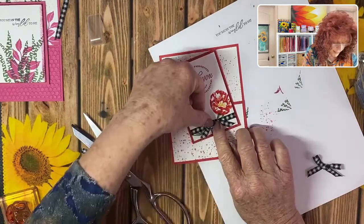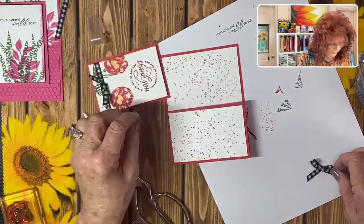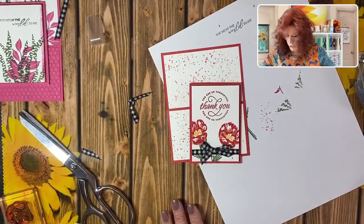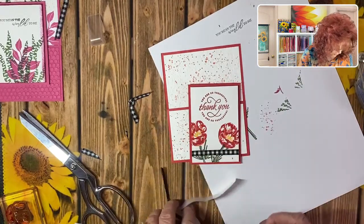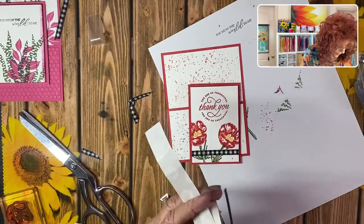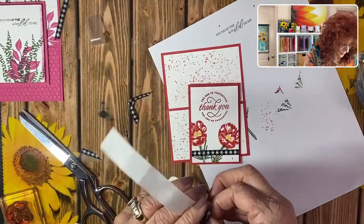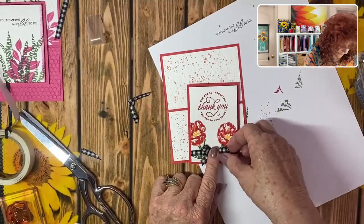Look at that. And we could add it with simply a glue dot, or you can add the bow. So let's look at the bow. I think I'm going to go ahead and put the bow. I'm going to bring in our glue dots, and I'm simply going to add it right to the back. Where are our glue dots? There they are. Okay. I'm going to go ahead and add one more, and just add it right here.